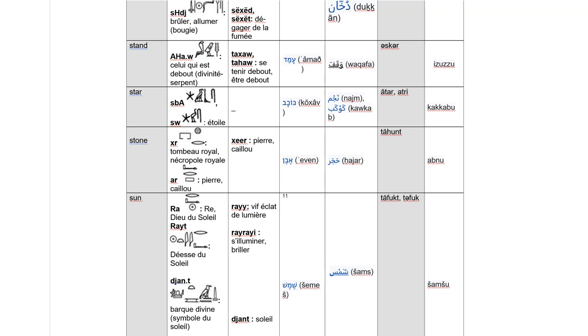Jant. You have the exact same word, Jant, which is the divine boat in ancient Egyptian, which symbolizes the sun, because as you know, the ancient Egyptians symbolized the sun as a boat traveling in the other world every day, going down in the other world and reappearing the next morning on the horizon, and so it is symbolized by this divine boat. And this word Jant is the same in Wolof and means exactly the sun.